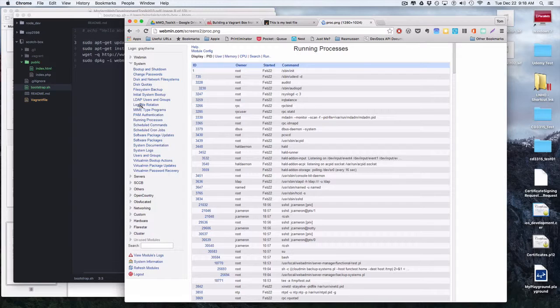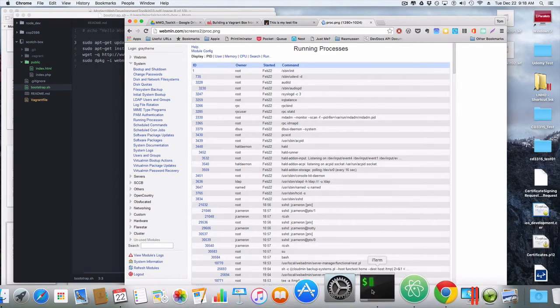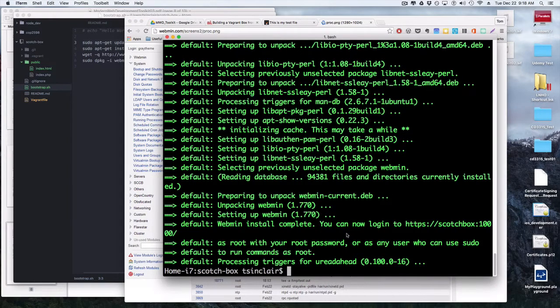The system, this is all the stuff that comes with your operating system install. Servers are kind of the add-ons, so email, database, and so forth. You can mess with the hardware. You can set the clock, or deal with your disk partitions. And of course, networking will let you mess with your networking hardware. And boom, look at that. Okay, so it's already complete. It's installed.